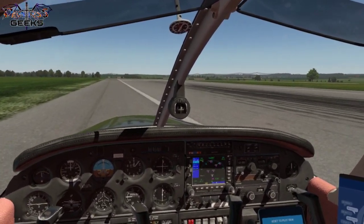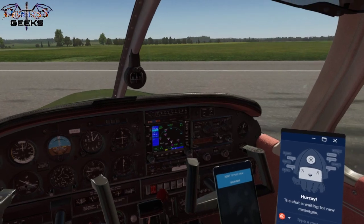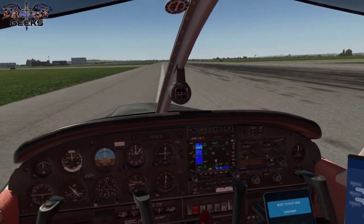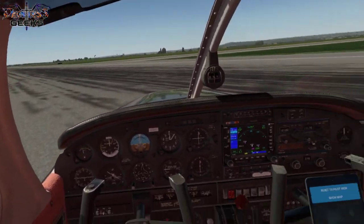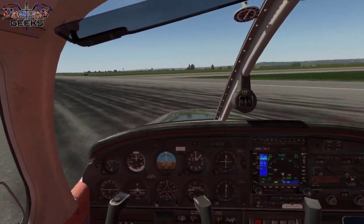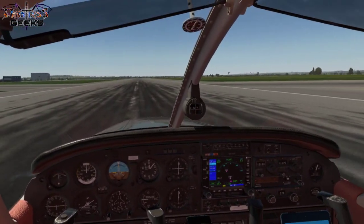Okay, this will do. Let's just right rudder. And that's right, Tobereconomy. There we are. Let's just line it up on that center line. Okay, and one thing I should have done is switch that fuel pump off. There we go. Right then. And T's and P's are in the green. Let's go.